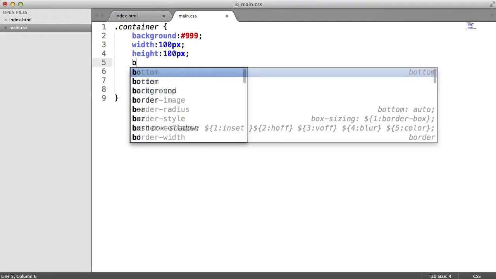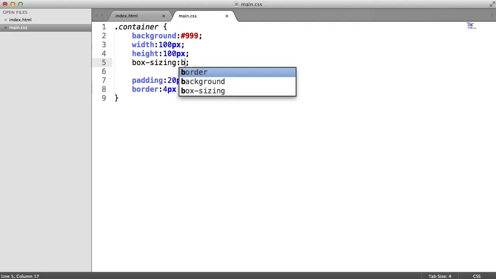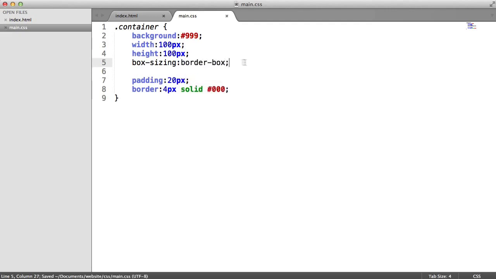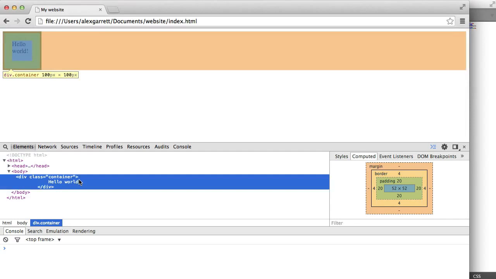But let's use, and this is a relatively new property, so it won't work in older browsers like Internet Explorer because they don't have auto update enabled. So there'll be lots of people that are still using IE7 and IE8, and this is a massive issue within web development, is supporting all browsers. This will be supported in browsers like Safari, Firefox, Chrome, obviously. So we're going to say box sizing border box, and this alters the way that the padding and the border change the box model. So now when I refresh, we've got a 100 pixel by 100 pixel element.